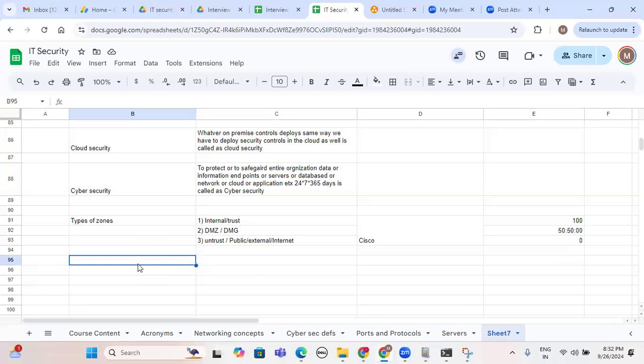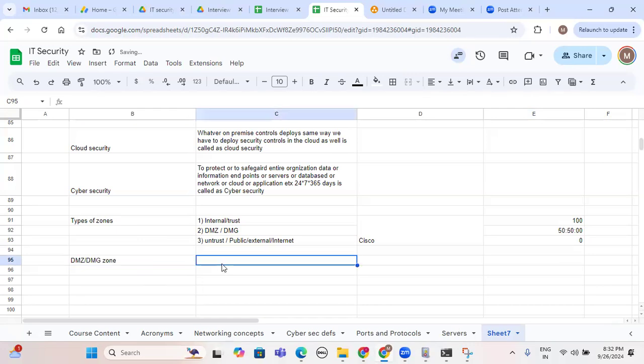Next one is the DMZ zone. The full form is demilitarized zone. It came from military terminology. The military, whether navy or army, stays on the boundary in between two countries, or maybe in the oceans, so that they safeguard our country.